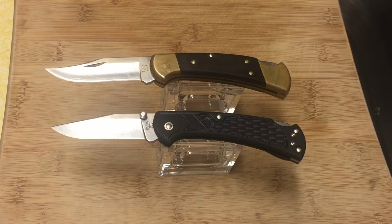You guys that know about knives know that a Buck 112 is not cheap. A new Buck 112 will run you about $65, and that's brand new, right? And some of the older ones that are well taken care of may go higher than that because they're well taken care of, or if they're special editions. However, these new Buck 112s that came out, they have some good and bad things about them that I'm going to go over.